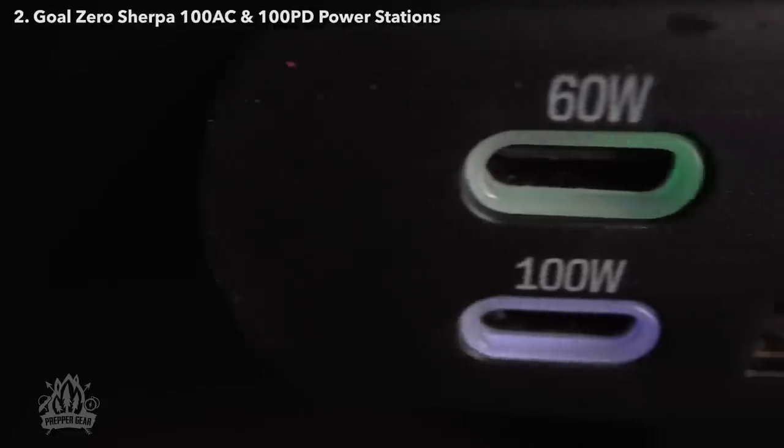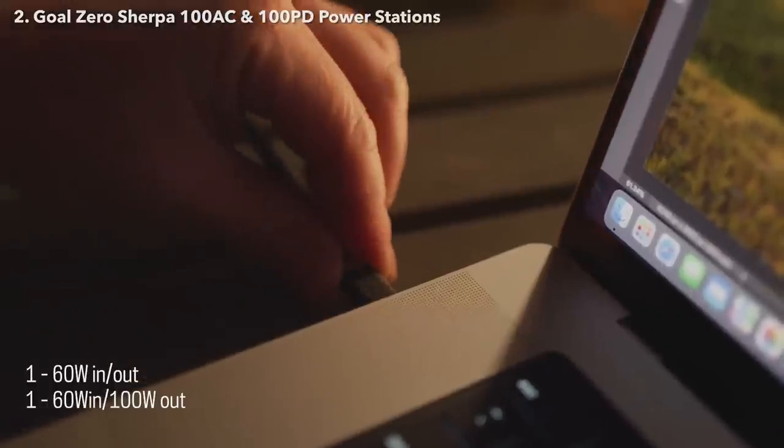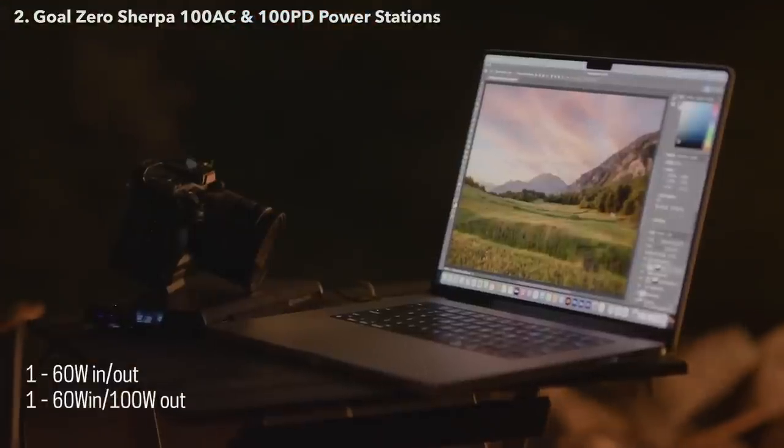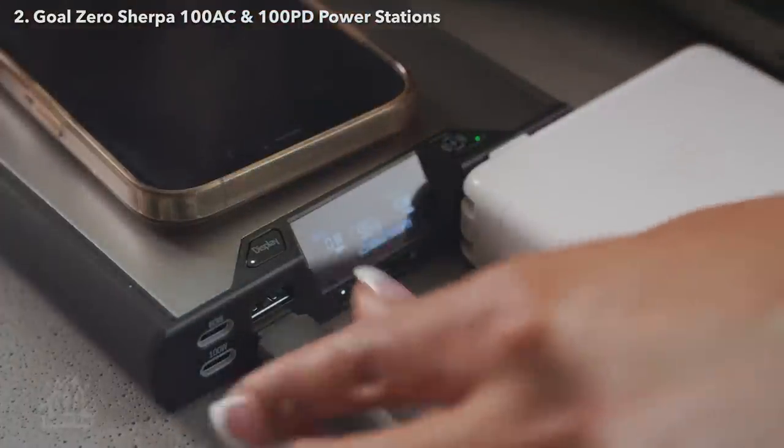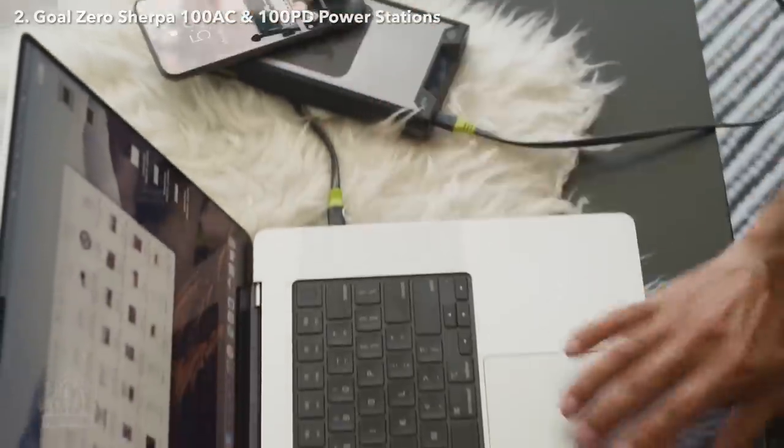This device also has two USB-C ports. One is a 60 watt port, one's a 100 watt port. They're both dual role ports, which means you can input and output from them. You also have two USB-A ports. We have a 15 watt wireless charging pad on top. You can charge up to six devices basically all at the same time from this device.